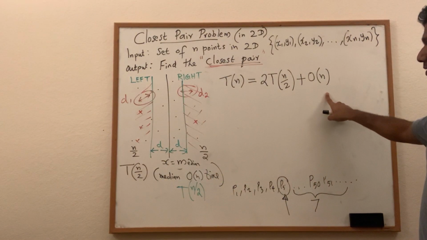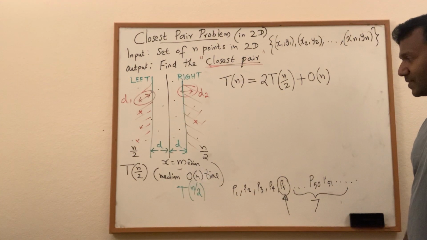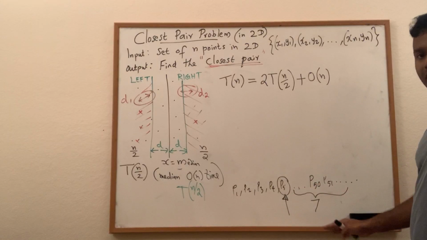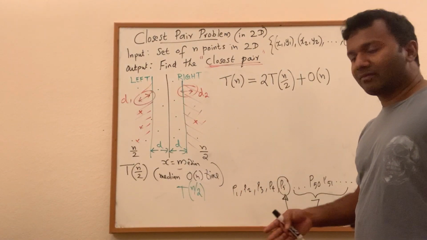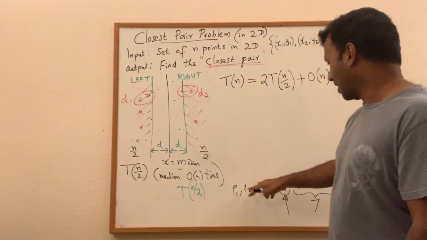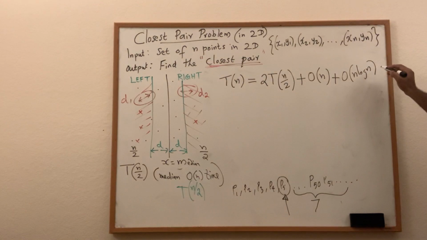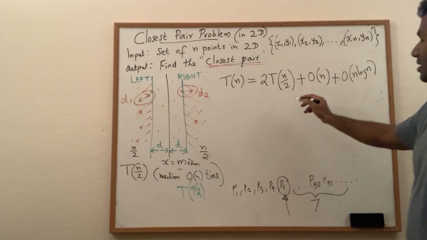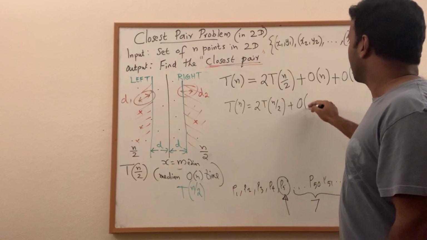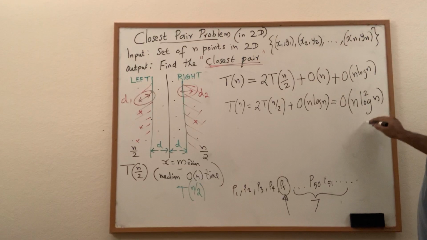And once I get this, what I have to do is sort these points and get this increasing sequence, right? And once I get this increasing sequence, the remaining calculation will take only O(n) time, right? Because the number of points here is at most n, and per point I will do only 7 distance calculations. Therefore, there is a time for sorting and the remaining time is only linear. So if I add the time for sorting, which is n log n, plus another O(n) that I can absorb here, my T(n) will look like this. T(n) is 2T(n/2) plus O(n log n), and if you solve this, you will get something like log squared n.